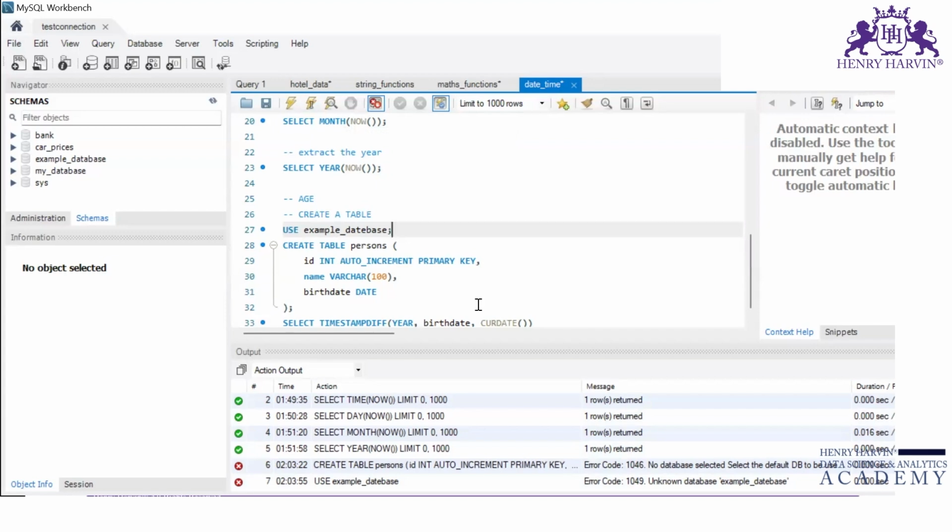Sorry, how do I select that? Just a minute, guys.